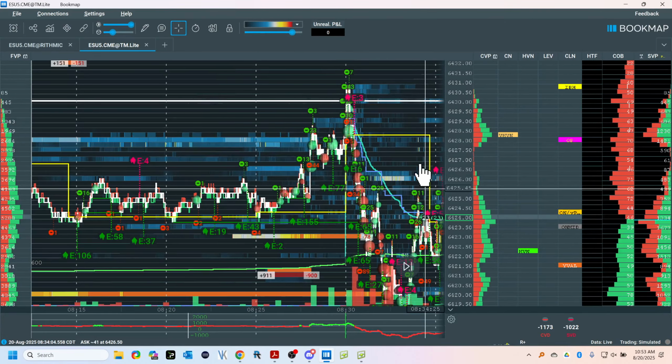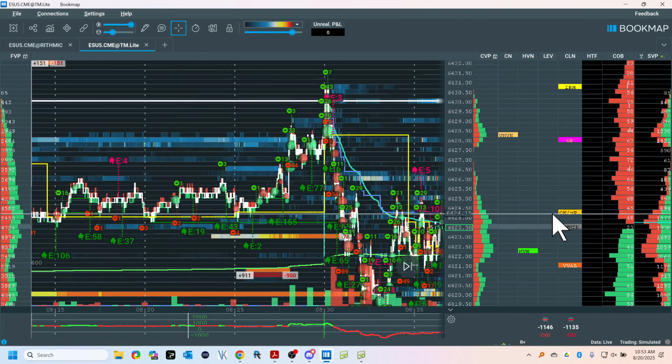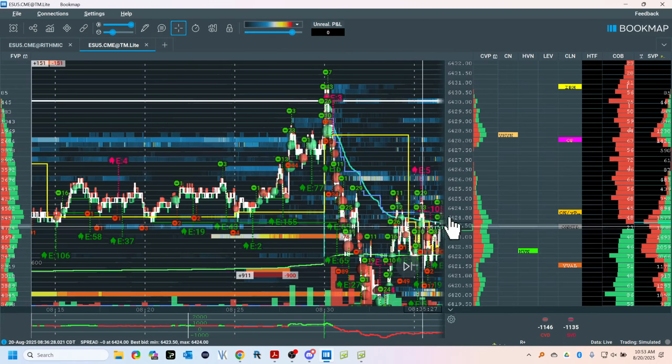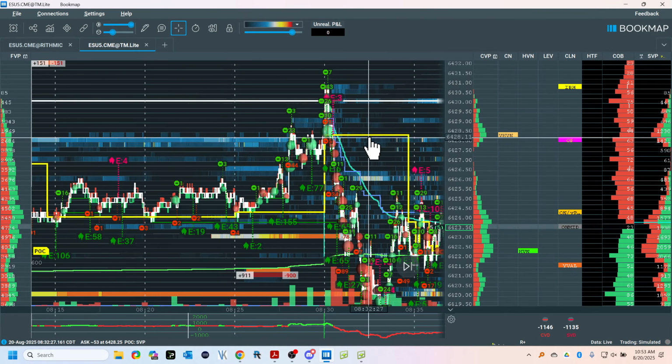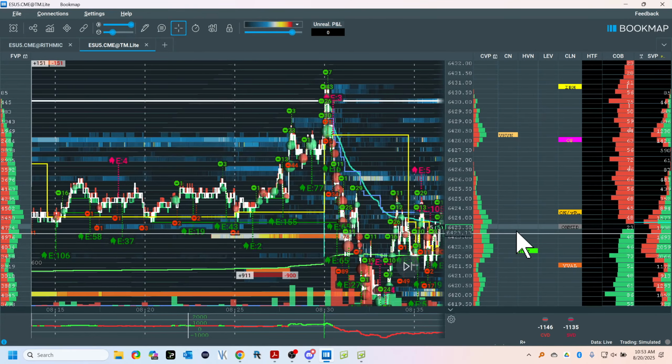VPOC migration. So this is too high. I'm thinking to myself, well, what do I know? This is my next location. And if I found too high here, which I didn't know until hindsight, now my next location is here, and I have VPOC migration. This is the same as this retail. But if this now is too high, I know I may have found too high, and this whole thing is being rejected. That's what I know. I don't know after that. But now let's look over here.